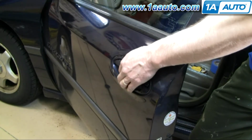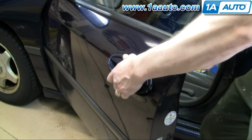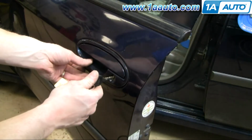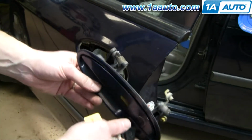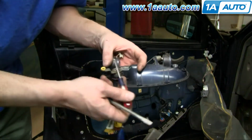Push the door handle on each end. There's a couple little tabs. Okay, so we've got both rods detached, and then to get this handle out, you spin that like that, and there it goes.